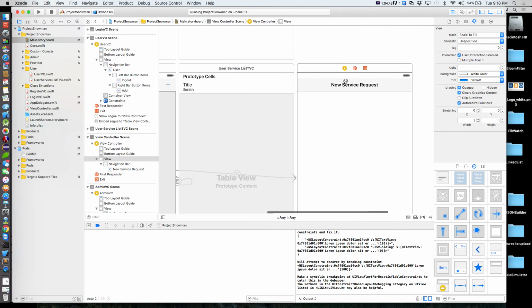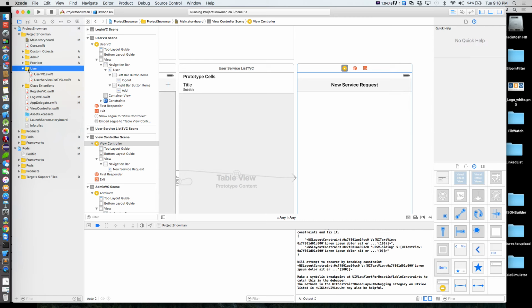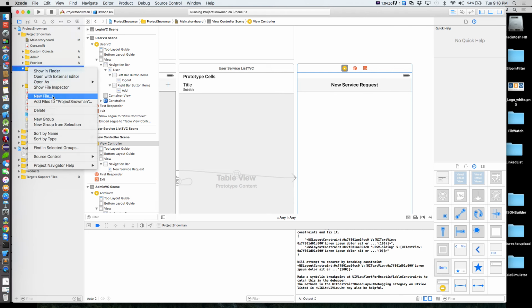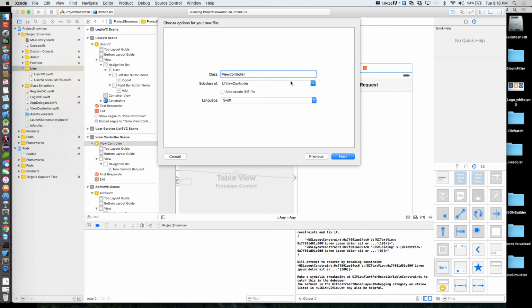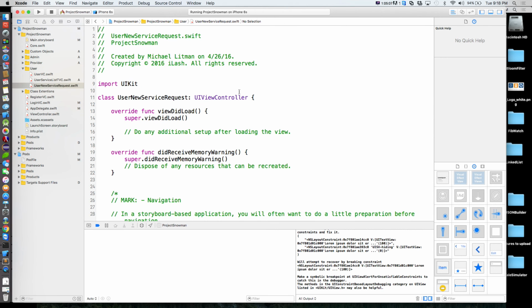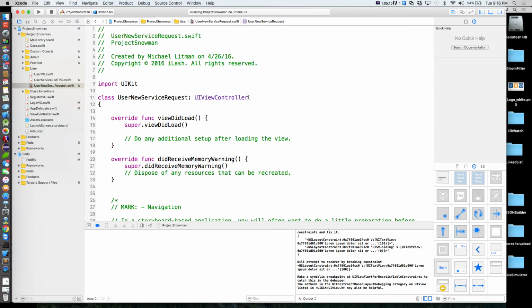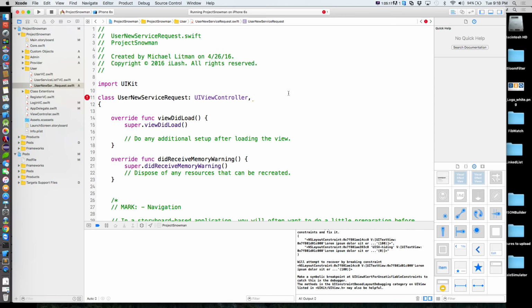All right. So now this guy's going to be user new service request. So we'll put that under user, new file. This will be a UI view controller. New service request. All right, and it's going to be this dude, that is our st blah blah dealio.